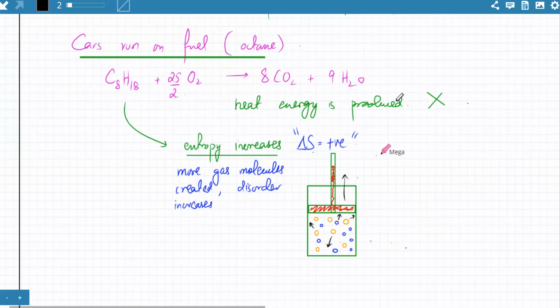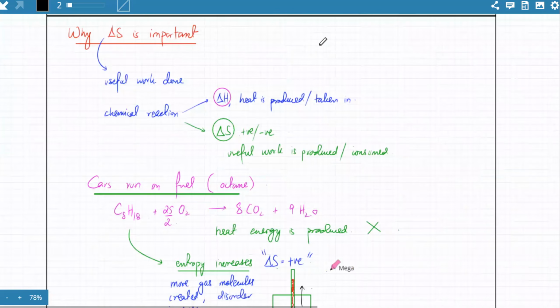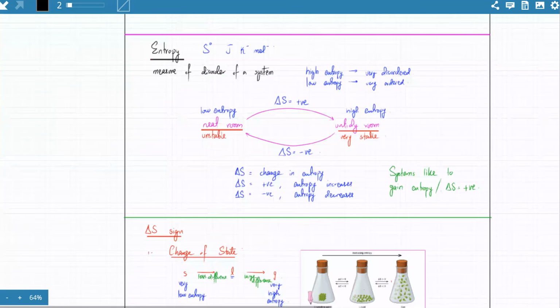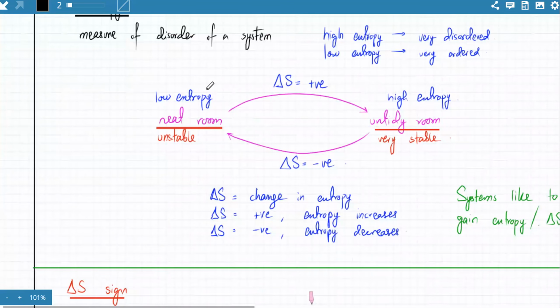Ibrahim, is this clear? Sir, why is delta S positive? Delta S positive means disorder is increasing. That's what we learned. It's going from a low entropy state to a high entropy state. You had liquid octane, that's petrol. You've seen petrol, right? It's a low entropy state, and all of a sudden you burn it, and it produces a lot of gas molecules. So it moves to a high entropy state.